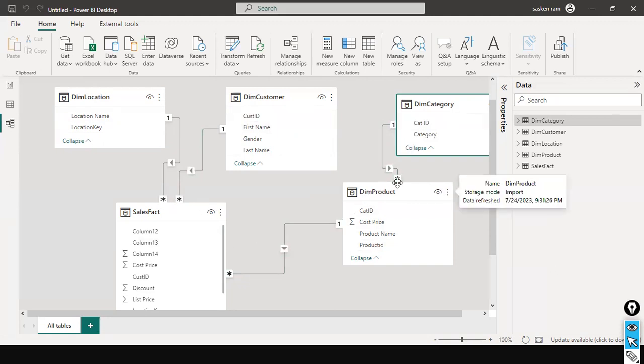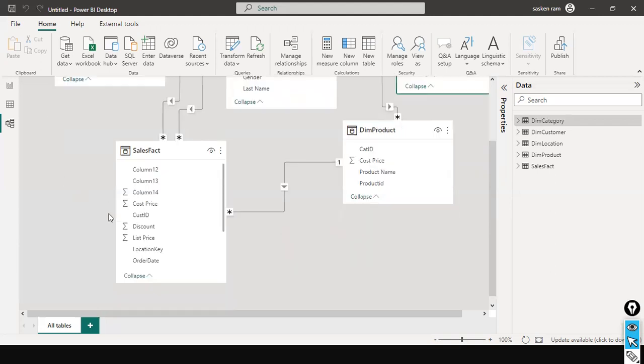But here, as an exception, we can see the star here because each category can have multiple products, isn't it? You have something like the electronics category. In electronics, you might be selling multiple products. Electronics is a single category, and under that category you'll be selling many products, right? Hence, a one-to-many relationship. So here the one-to-many is existing between these two tables. Okay, fine. So far, so good.